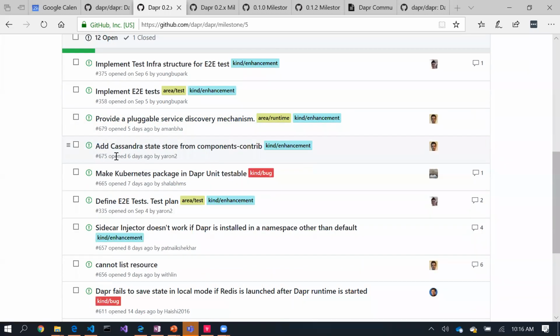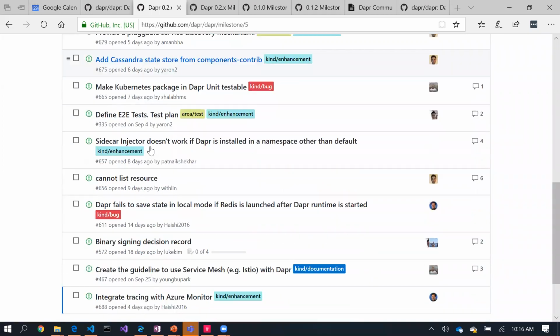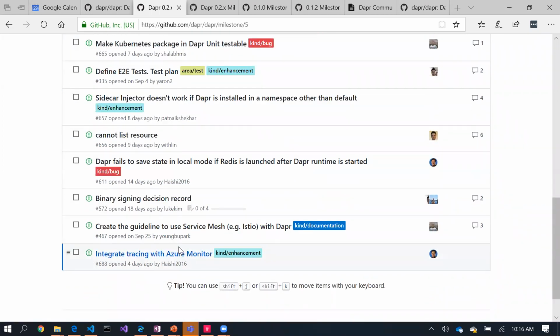You see here that we've put Cassandra in as a state store, which we think is pretty exciting. We've had a lot of people ask us about that one. And then down here as well, we're integrating one of the building blocks we have, which is our distributed diagnostics, posted out with OpenCensus and our telemetry information here. And we're just doing an example of how this fits in with Azure Monitor, which we think is pretty interesting, to show how you can do views across distributed tracing using Azure Monitor.